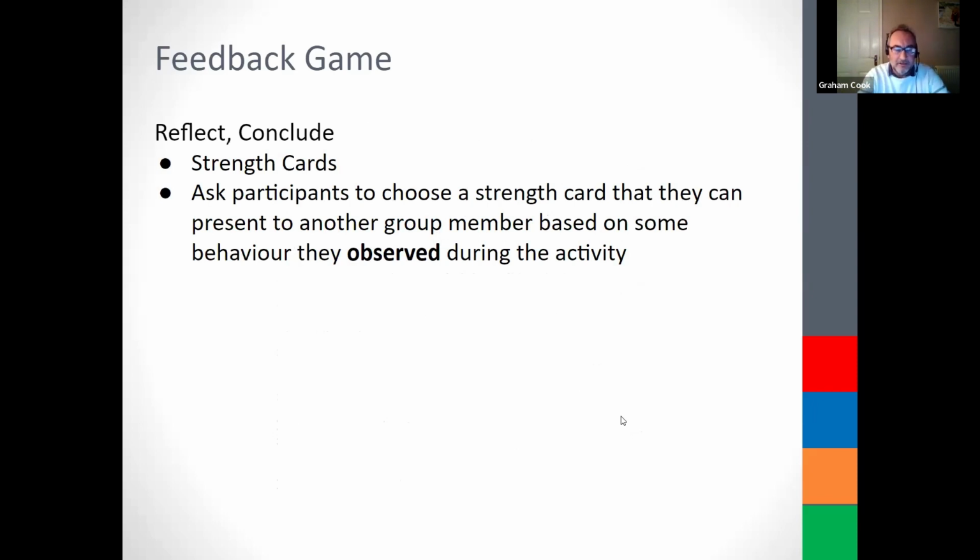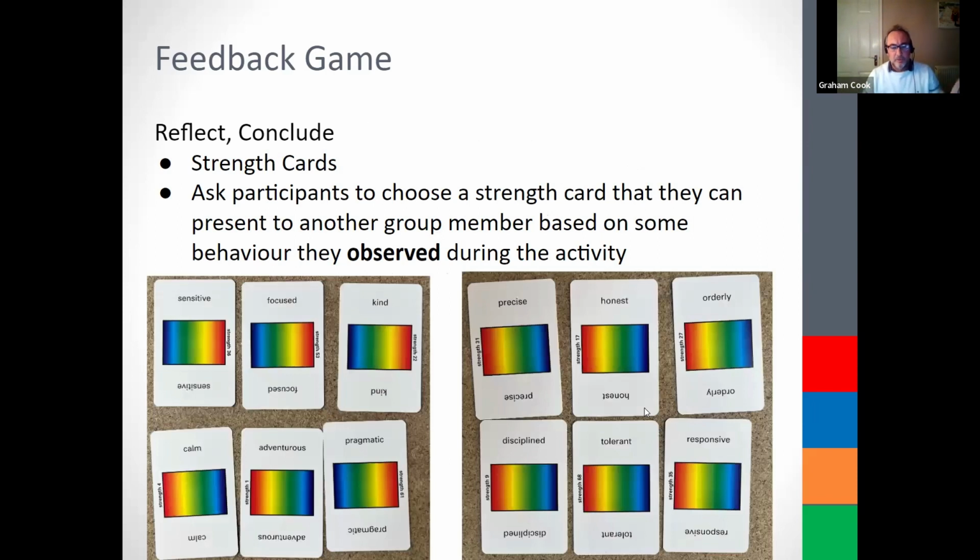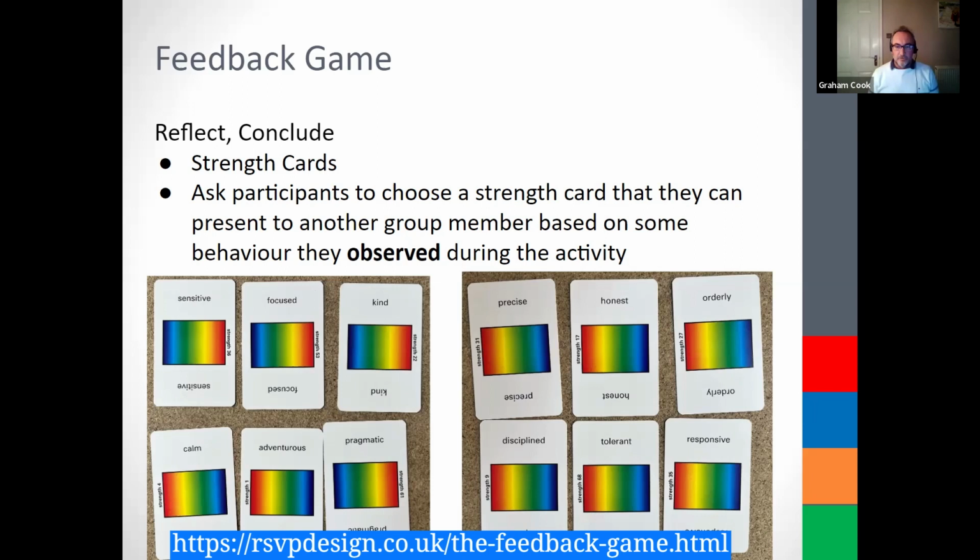But one of the ways I like to use it, having just done an activity, would be to put all of the cards out. So again, maybe put all 70 out and just ask people to sort through them. It's hard to do that here, so I'm just going to show you a few of the words on screen. So have a look at those words, think about the activity you've just gone through, and pick up a card where you can see a strength that someone else brought to the activity. And it has to be something you observe.